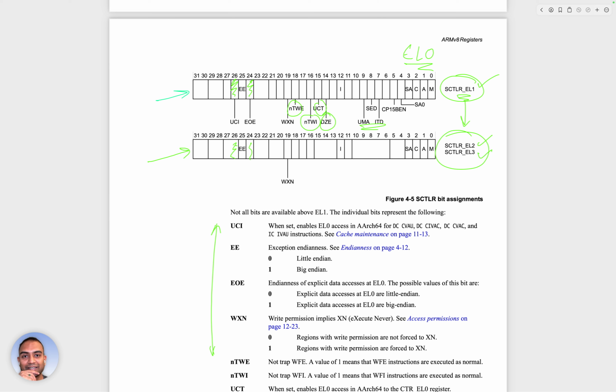But the idea of covering the system registers, and the system control register as an example, was that there are certain registers which control the features of the CPU. In the next one, we can take a look at a few other usual special purpose registers like the program counter, the status registers, and so on and so forth. And hopefully towards the end, we would have a good idea of which registers to keep in mind to be useful on a team. So I'll catch you in the next one.